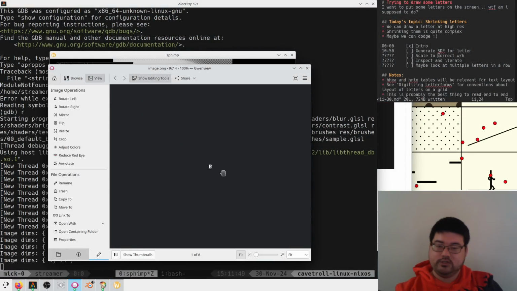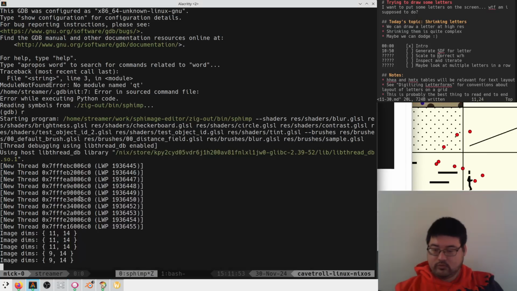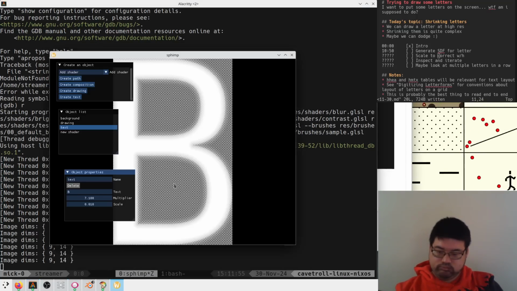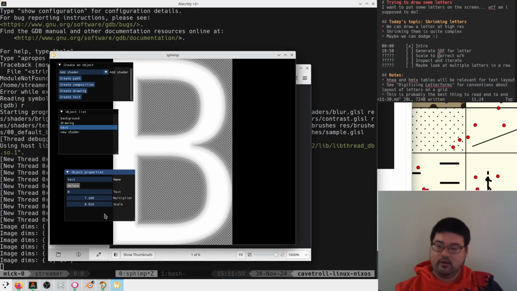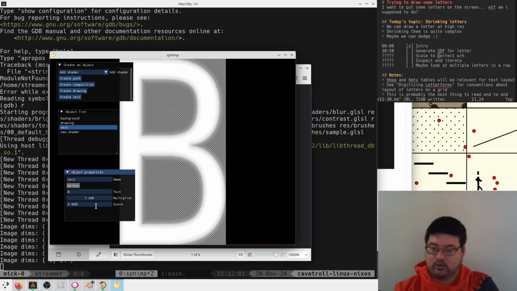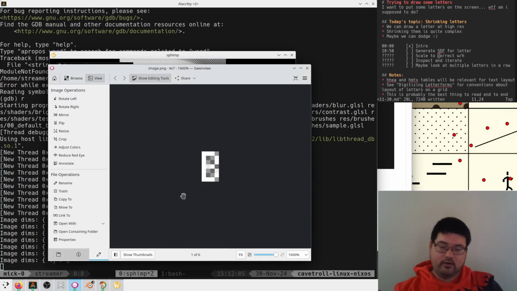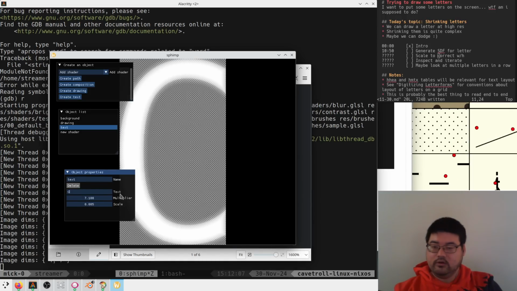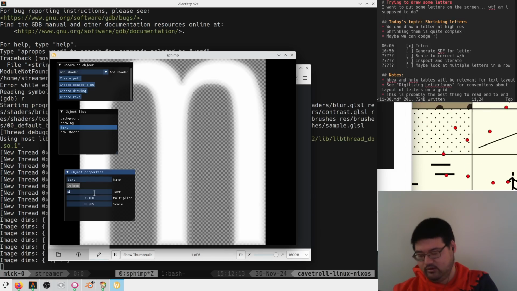Let's go back, image. Well, yeah, that honestly doesn't look that bad. Neither does that, to be honest. Can we do G or something? Something that's kind of detailed? M?